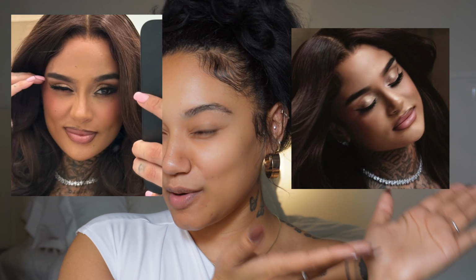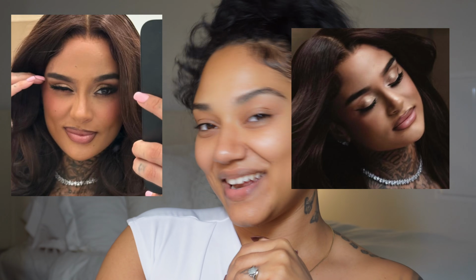This is going to be a full glam for my girlies who like more natural stuff, and maybe one day you just want to pop out. This might be the perfect look for you as well. We're gonna go step by step, and everything is going to be from the beauty supply store, and we're not talking Sally's. So if you know, you know. I'm really excited to do this video because this is really where I started, was the beauty supply store. Reminder, this is kind of the inspo we're going for, and let's get right into this glam.